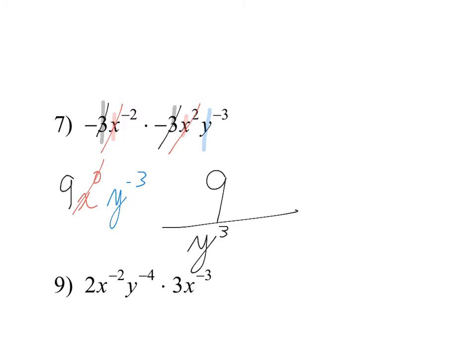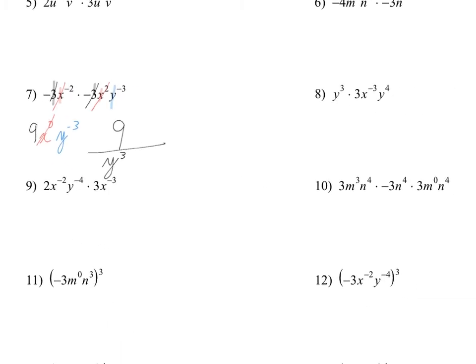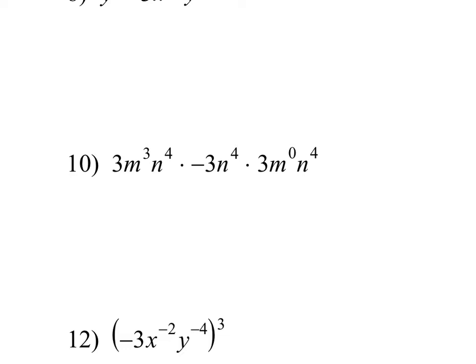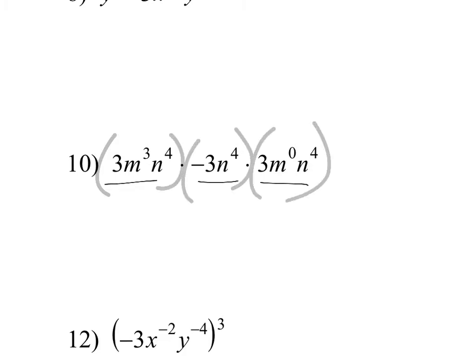I'm going to look at one other one while I'm here. It's not any different. I'm not going to do the whole thing, but I'm going to point out something to you here. This one, if you look, you've got 3 sets of numbers. I want you to see you've got that multiplication sign twice there. So it means you have to multiply it twice, or you can kind of do it all together. You got to remember you've got essentially everything in its own set of parentheses there.